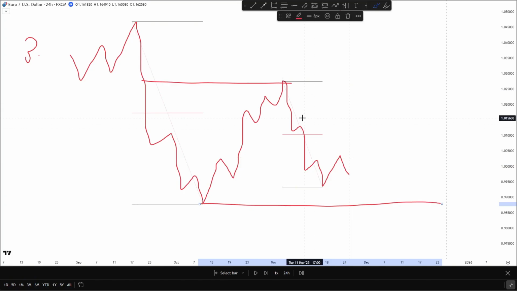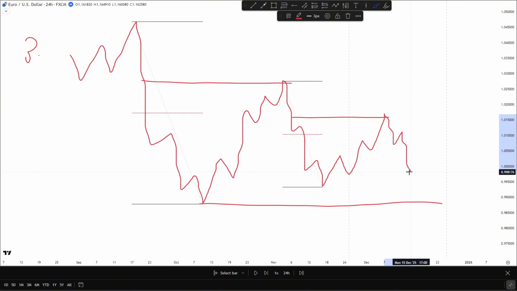But since we formed a new dealing range on the 4 hour, our expectation for price would be to first of all rebalance this micro dealing range, and once we've rebalanced this macro dealing range, tested a premium key level within it, then our expectation for price will be for this week to have a range expansion profile lower. Okay, in this scenario, we'll expect this macro dealing range to be rebalanced, and once it's rebalanced, then we'll anticipate price to have a bearish range expansion lower.